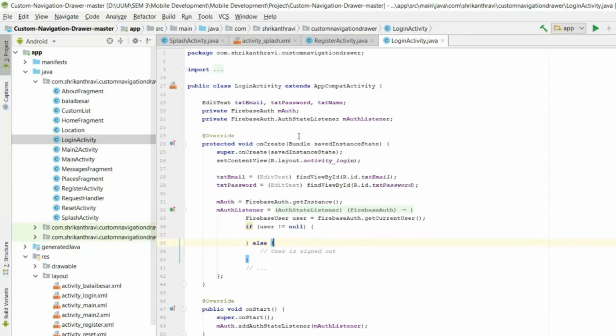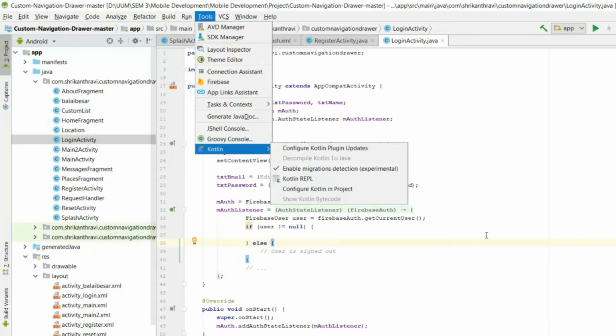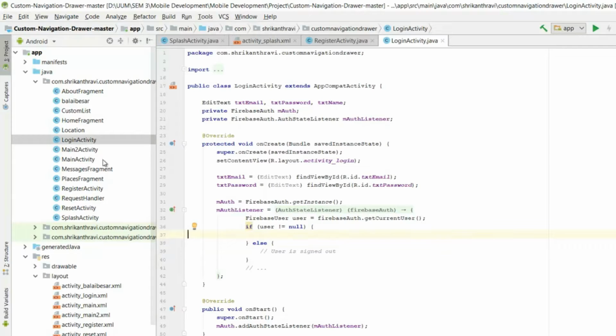Here I'm using the tool, actually the Firebase assistant, to develop my registration and login code. After that, I have the reset activity to reset my password or email.